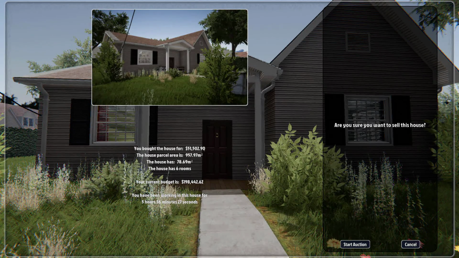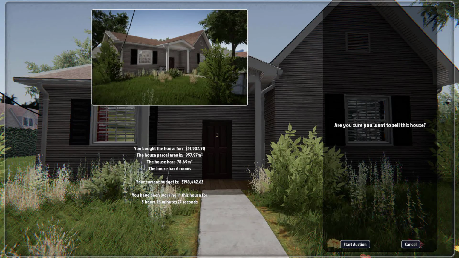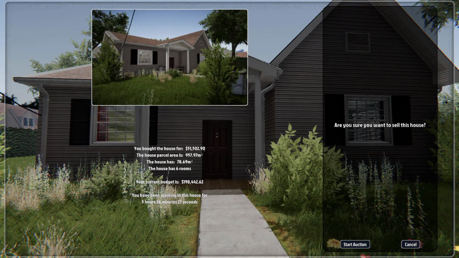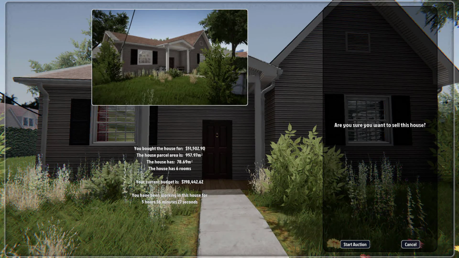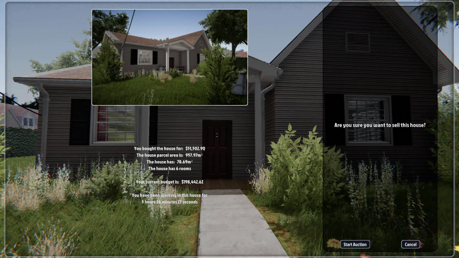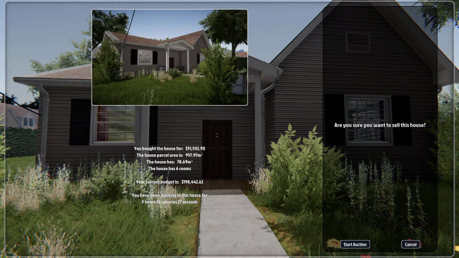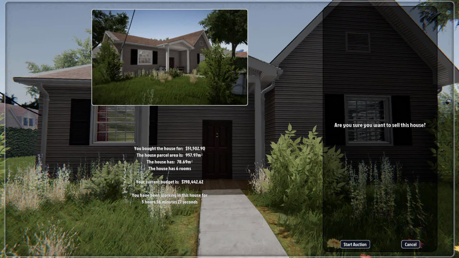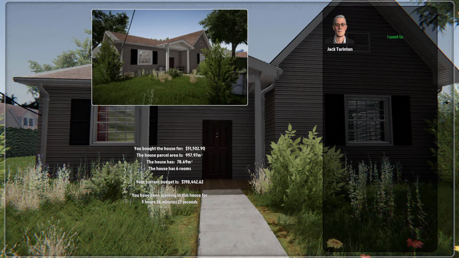Bought the house for $51,502.90. The piece of land it's on is almost 958 square meters. The house itself is just under 79 square meters. It has 6 rooms. My current budget is $198,442.62. I've been working on this house for 5.5 hours. So, let's start the auction.